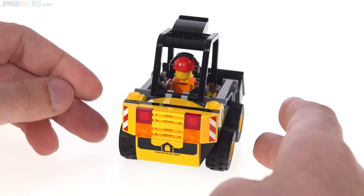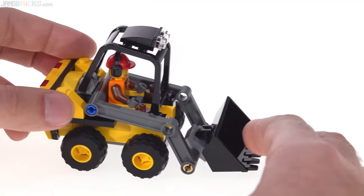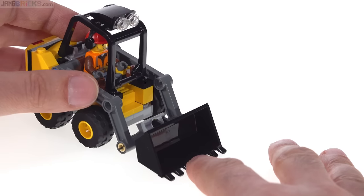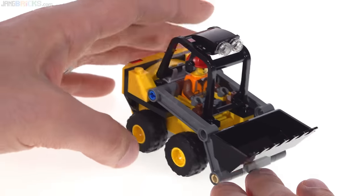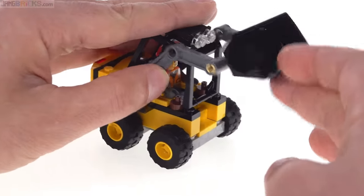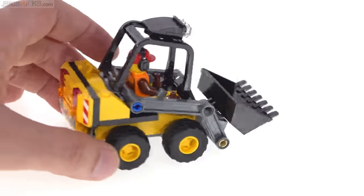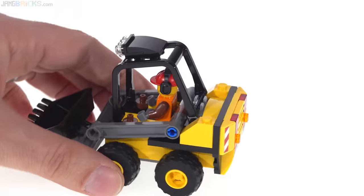It's got lights up on top, nicely built around the back, looks pretty well finished. It does use a few stickers which definitely add to it, but you can easily leave those off without really losing any proper detail. Most importantly, this is able to get its bucket right down to the ground — they've actually failed at this in the past on some construction equipment, which really took away from the play value. But this one gets right down there, which is exactly what you want. You can load things up, hold your load nice and low while skidding around, and then lift it way up and dump it.